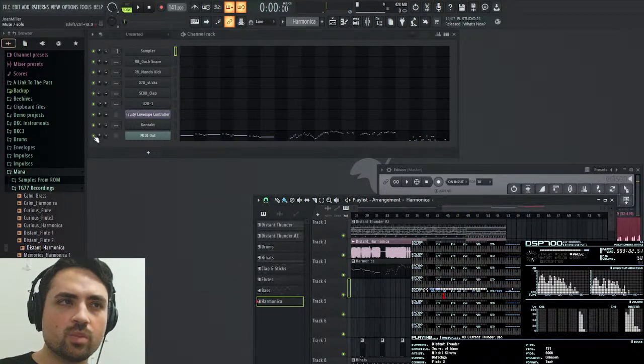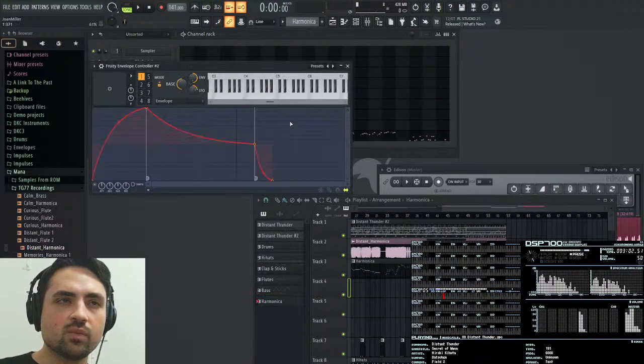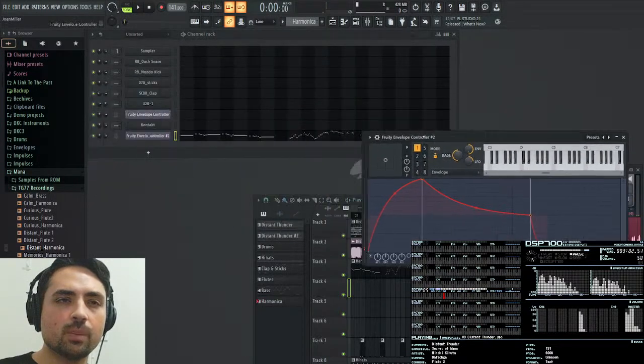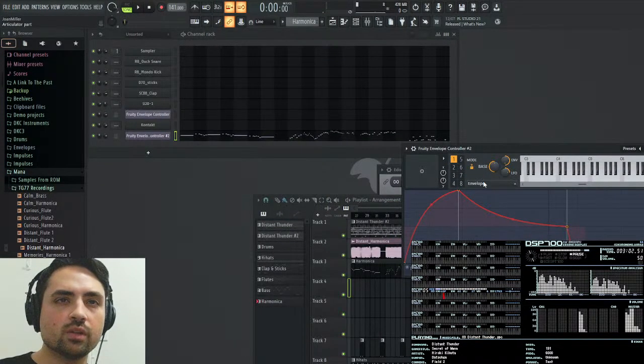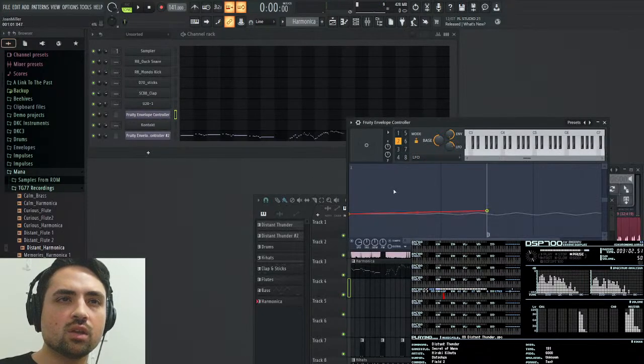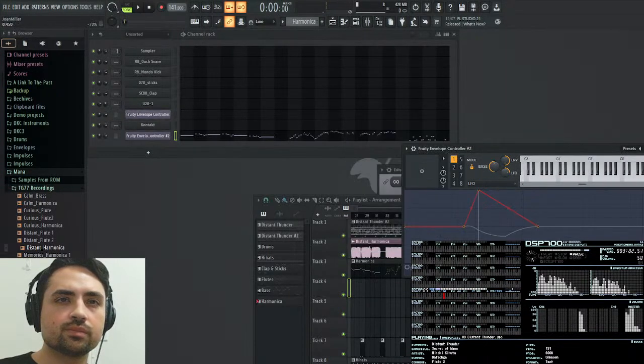Oh, I still have it on MIDI out. Okay. I need to replace this with an envelope controller. And once again, we don't need an amplitude envelope, but we do need a volume LFO. So let me go to articulator 1. Let me copy what I have for the flute, because that might work here. So let's copy and then paste state. That'll work as a template.